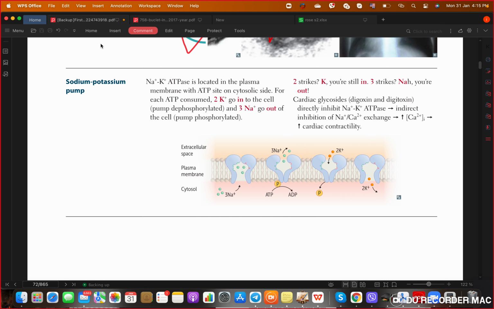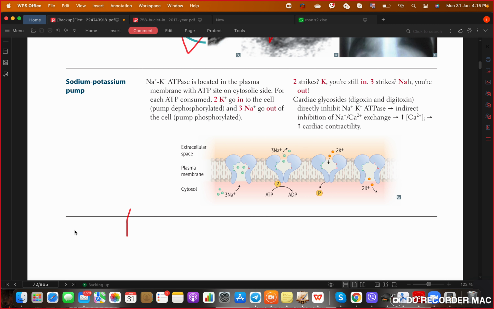Not steroid hormone, thyroid, as in thyroxine and triiodothyronine. What would thyroid do to the ATPase pump? Probably stimulates it. Okay, actually, that's true. But I want you to know it in a different way. They increase the expression. So let's imagine you only had 2 pumps, they will put more.